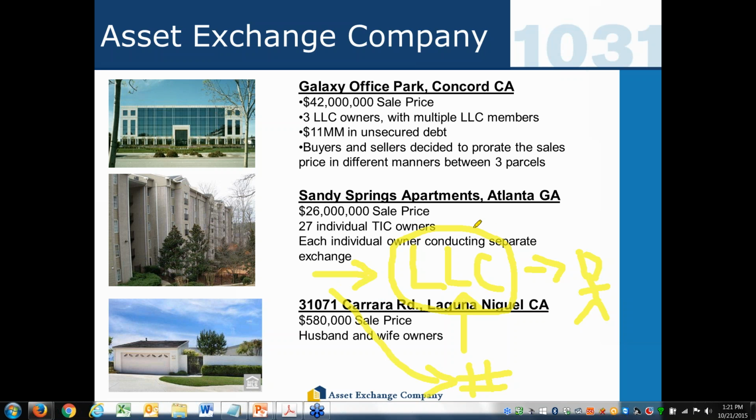So the LLC in this case is disregarded. We don't even look at it for tax purposes. And we see that it's a pass-through or disregarded entity for tax purposes. And the individual is selling and the individual can buy. So good question. Again, that's a little bit more detailed than I usually get into in some of these webinars, but very good question. So what I care about is who the taxpayer is, and in some cases, LLCs can be disregarded for tax purposes. So as long as you remember that, you'll be okay.